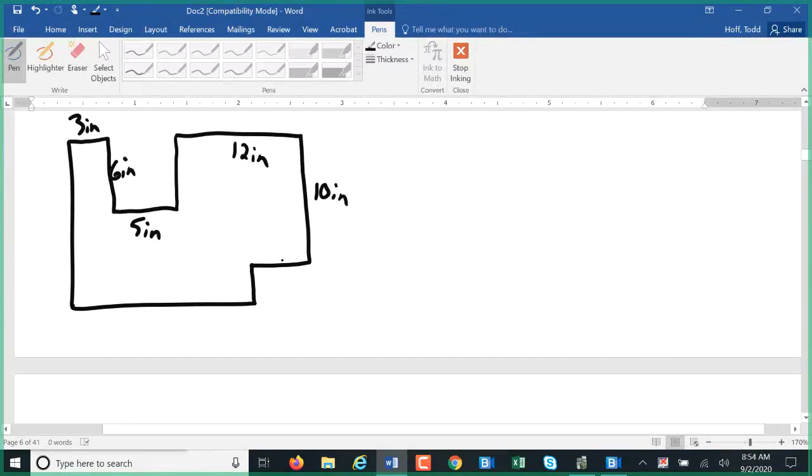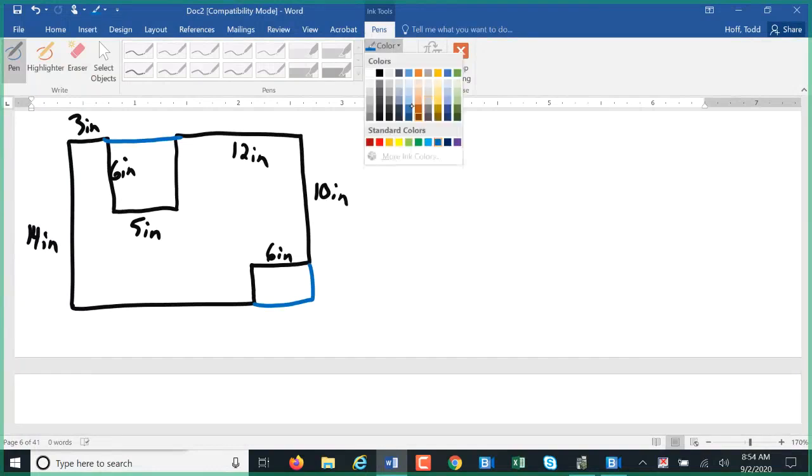Obviously, my drawings are not done to scale, by the way. Okay, that should be all we need to know for this one. This one, if we try to chop it into smaller pieces, it gets really ugly. I suppose we could cut it here and here and here. We get 4 different pieces that we have to find. This is one that I would say is probably easier to fill it in, find the big area, and then subtract out the missing pieces.